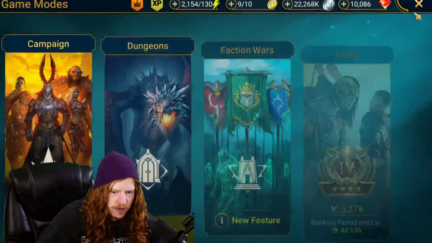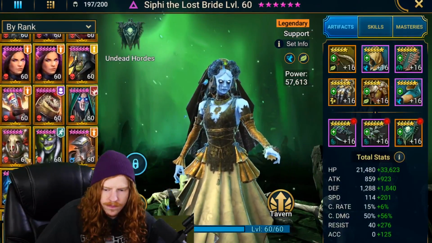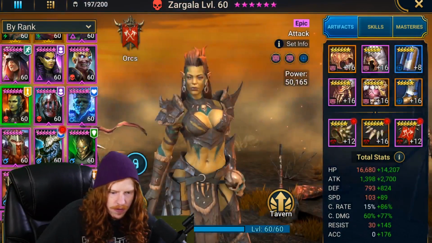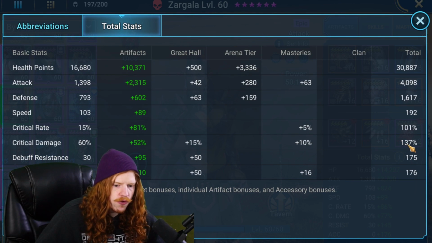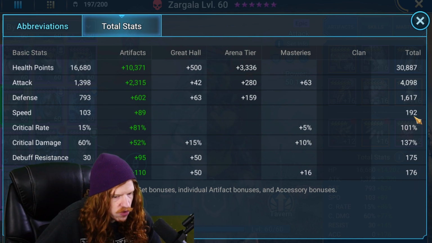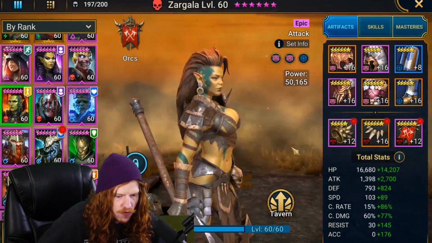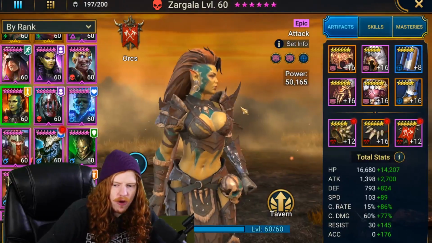I do have somewhat decent gear on her, but it's not atrocious. I'll show you real quick. Where is she here? Yep, she's an epic. That's right. Pow, you can see the crit damage, which is why she's not hitting very much. It's only 137%, and she has a 100% crit rate. I'm just really trying to apply that defense down, and she would do significantly more damage if I had higher crit damage. I mean, the crit damage is fairly low, but you can see the accuracy and everything's really what I'm worried about here. And Zargala is fantastic.